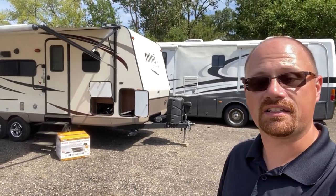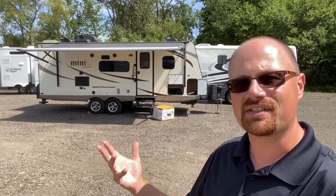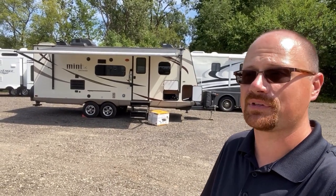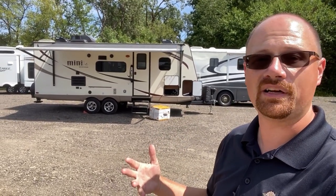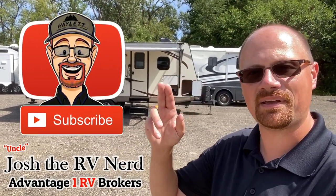She looks great — give us a call. It's late-model enough we may still be able to acquire same-as-new financing or something close, pending credit approval. You don't necessarily need a half-ton — a mid-sized pickup or bigger SUV with a good tow package will yank this thing around easily. It's a bunkhouse, but it doesn't have to be just for families. Couples can repurpose those bunks for tons of storage. Check the link in the video description for pricing and availability. Take care, stay safe, have fun, and happy glamping everyone!